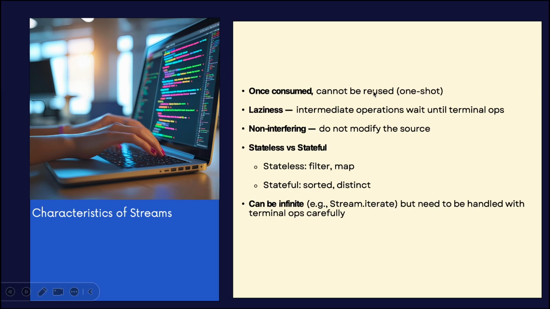Now we will see the characteristics of streams. Once consumed, a stream cannot be reused. Laziness: intermediate operations wait until the terminal operation. Non-interfering: they do not modify the source. Stateless and stateful: stateless operations are filter or map; stateful ones are sorted and distinct. A stream can be infinite but needs to be handled with terminal operations carefully.